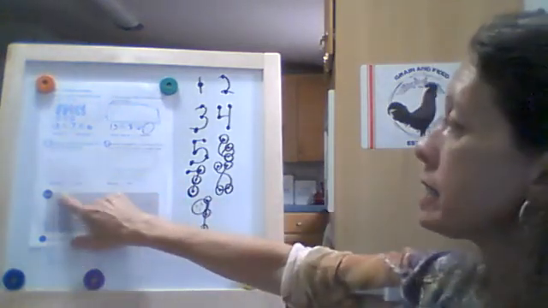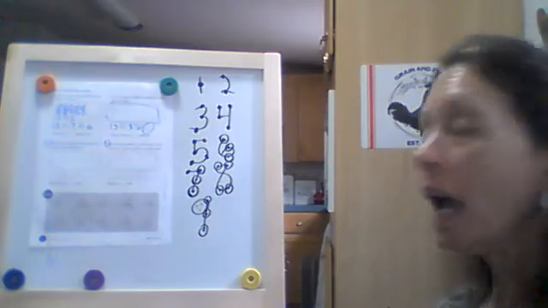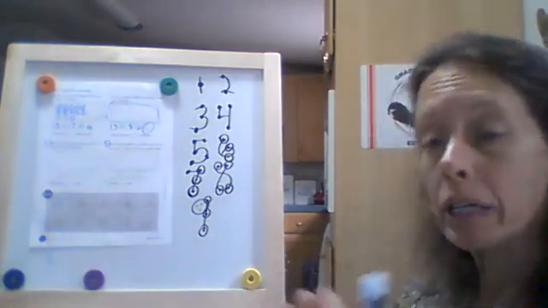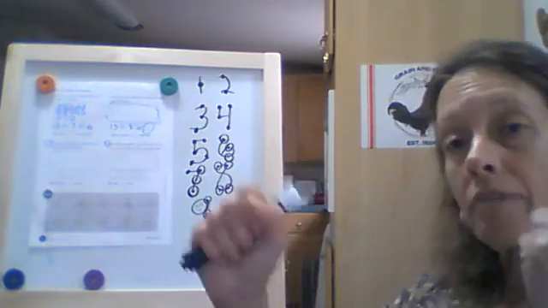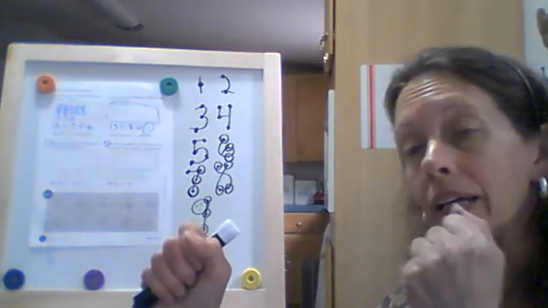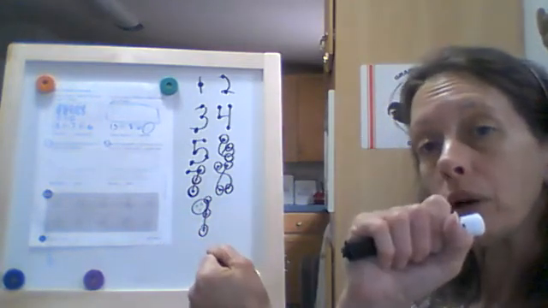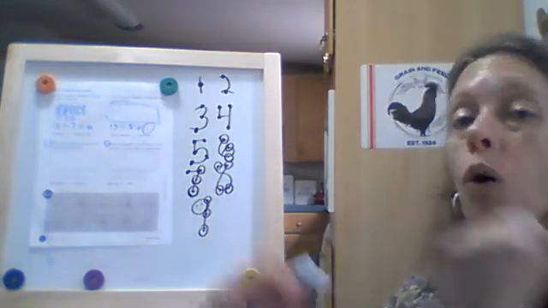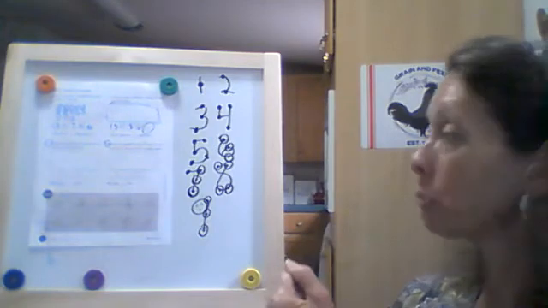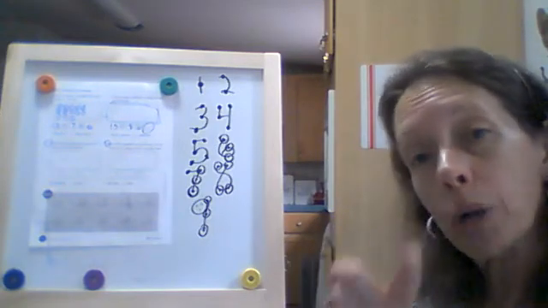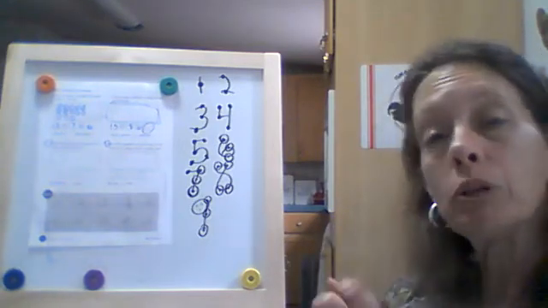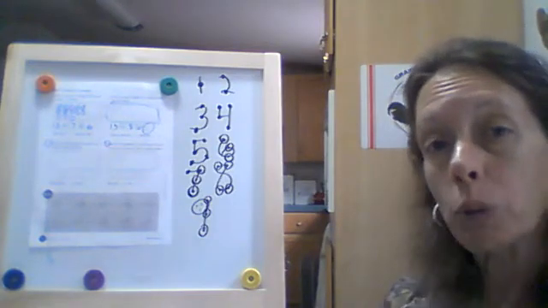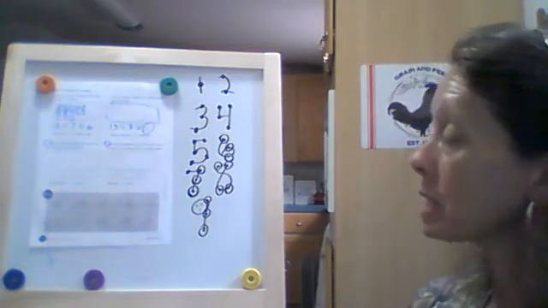Our first one is 7 plus 4, or 4 plus 7. And we know that with the commutative property, 4 plus 7 is the same as saying 7 plus 4. Okay? Switch those numbers around when you're adding or when you're multiplying. The commutative property of addition is what you're working on. The commutative property of multiplication is what the white group's working on. So you're kind of doing the same thing.